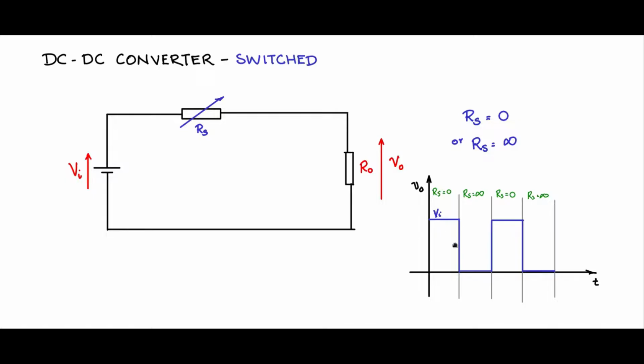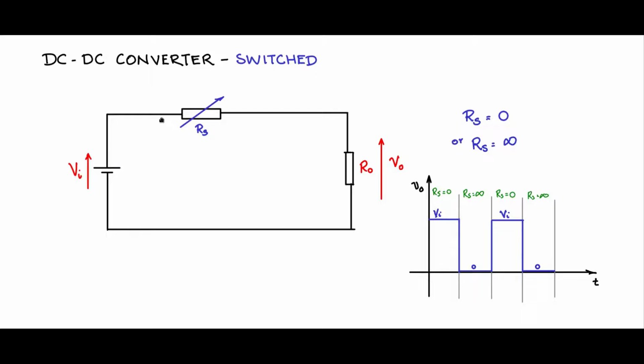Now if you see here Vi, 0, Vi, 0, these are the possible output voltage states. One thing that you observe from here, the output voltage is pulsating, not constant fixed DC. Another thing is we have restricted RS to only these two possible values, and when RS is 0, the voltage drop across RS is 0, and therefore there is no dissipation across RS.